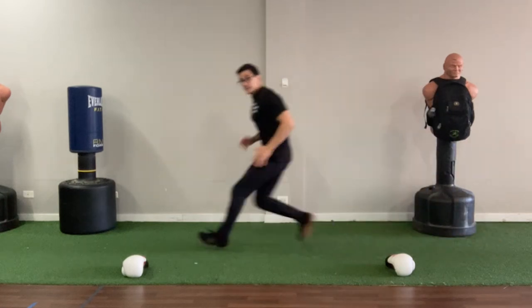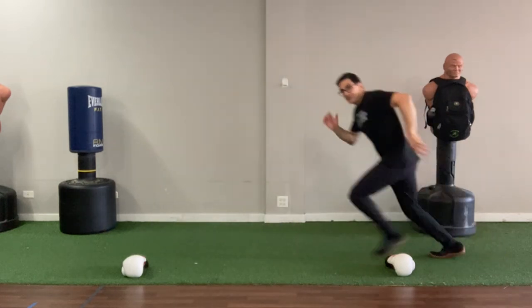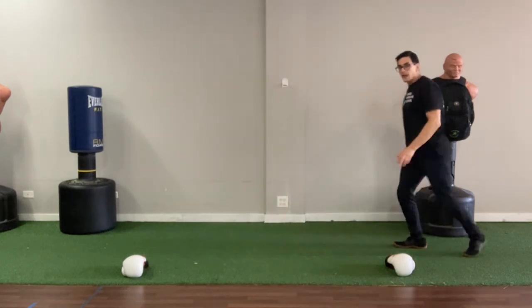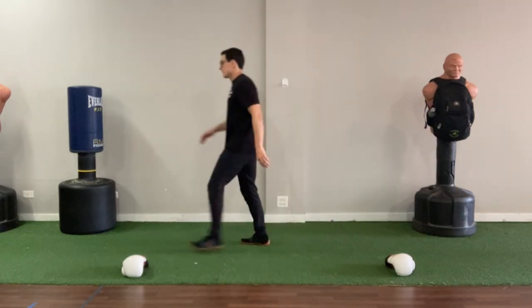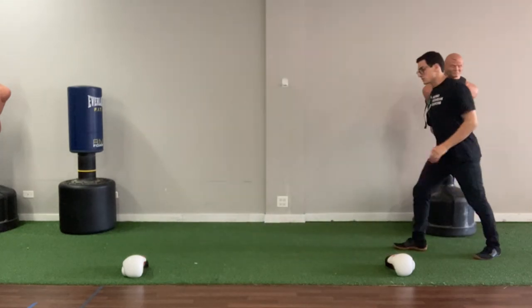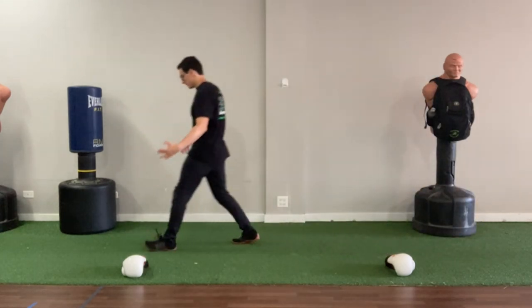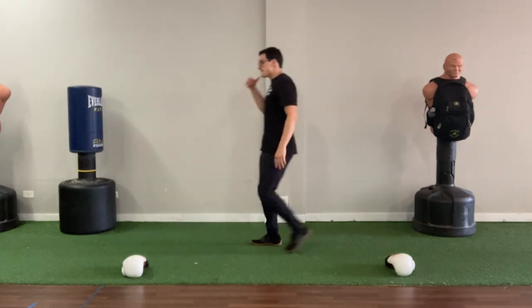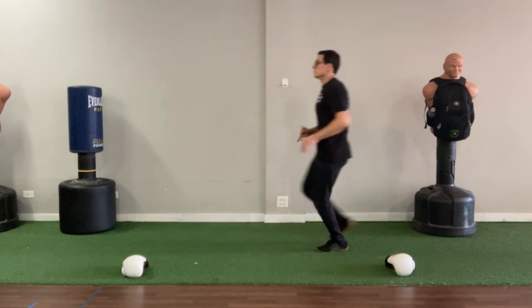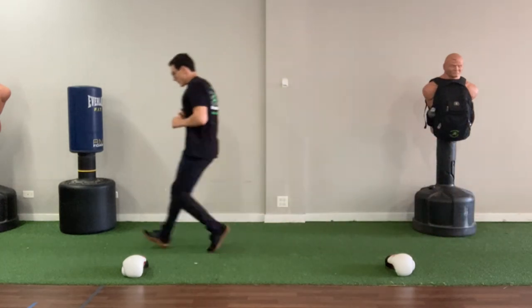Remember, you can go fast, or you can go slow, and just walk it, okay? Because the cognitive is just as important, not that this exercise is super cognitive, but for the other things, you don't have to go fast to get a benefit. You have to learn the movements before you can really utilize them in a cardiovascular way.